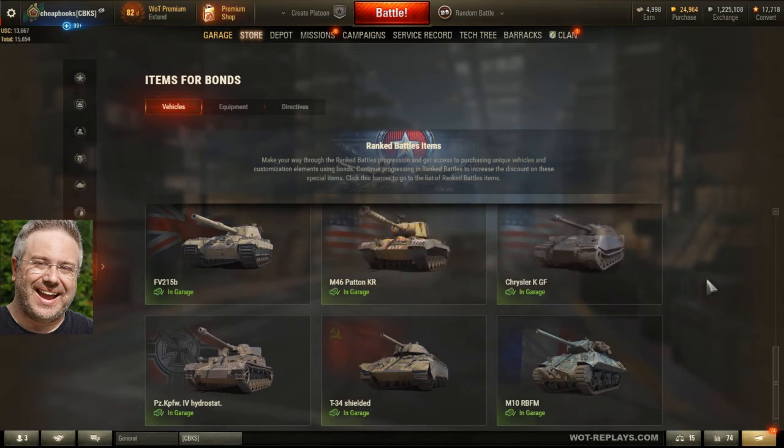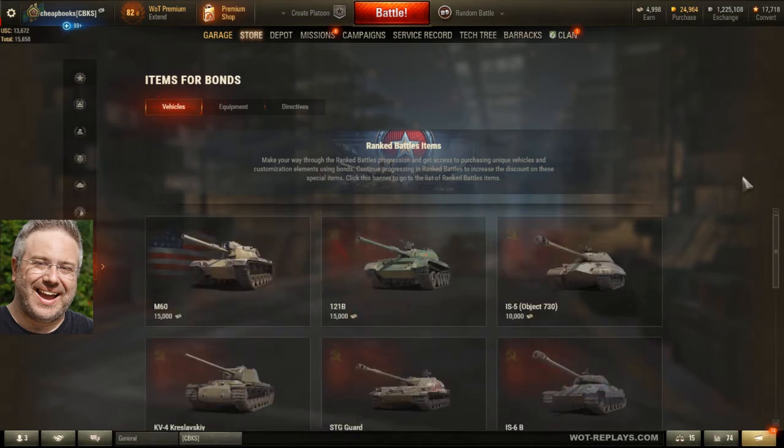The Chrysler GF, this was overpowered when it came out, maybe not so much anymore. But as long as the enemy doesn't get behind you, you've got really strong armor for tier 8. The Hydrostat, for me, it's fun to play. The T-34 Shielded I did well in. And the M10, it's going to have nice penetration because it's a tank destroyer.